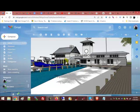And this is the retail portion. Now, the building on the north side, I told you that was going to be offices. There's also going to be a small food prep section in there that will aid the kitchen, which is going to be upstairs here. And you can see that the kitchen is not going to be open to the back here, but it will be open to the dining room.